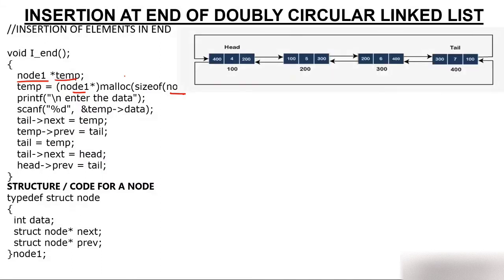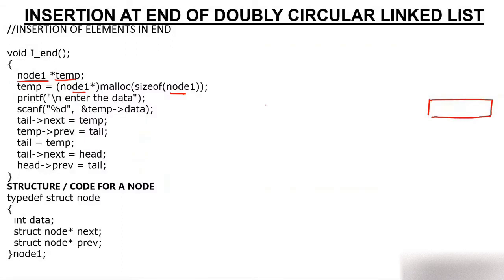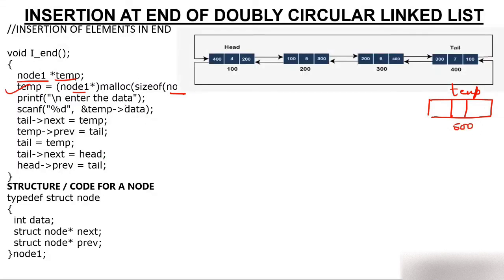So you have a current linked list. First of all, you have to create a node. If you see this coding, first of all I'm creating a node having the name temp, and the address is suppose 500. Now suppose I ask the user to enter the data, because the node is created. Suppose the user has entered 8. So in the data part of temp, I'll enter 8.